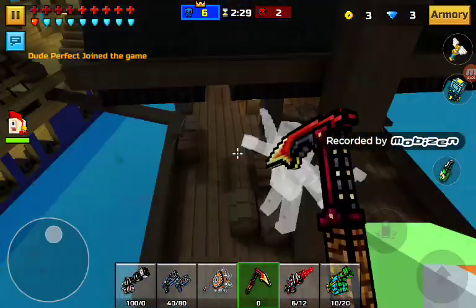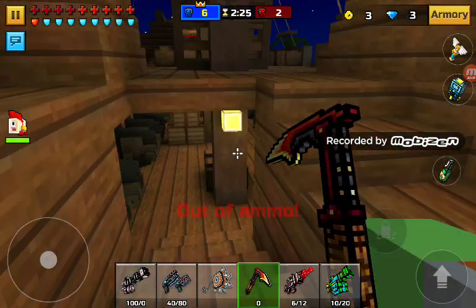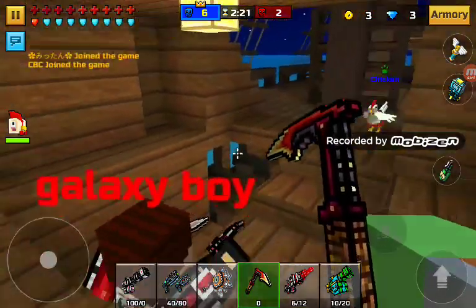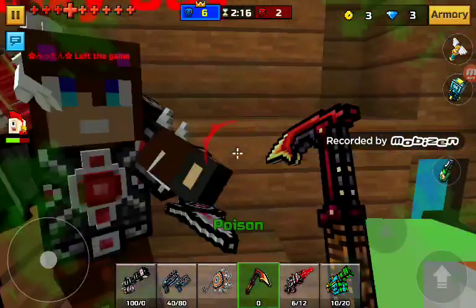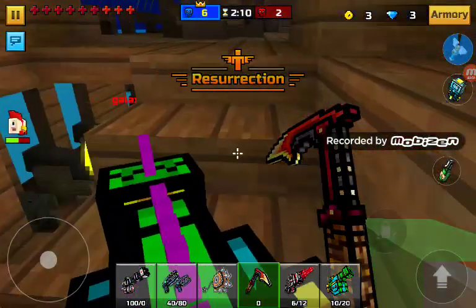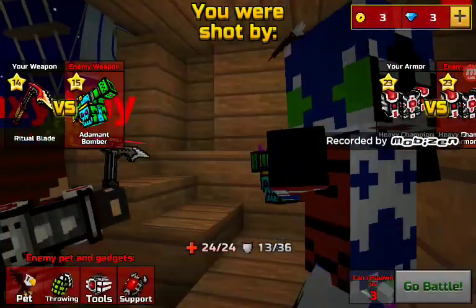Just kill me. Someone just kill me. There you go. Kill me. Come on. I'm not even going to fight you. Kill me. Thank you. Hit me even more. Kill me again. I'm not moving. I'm not even going to move.